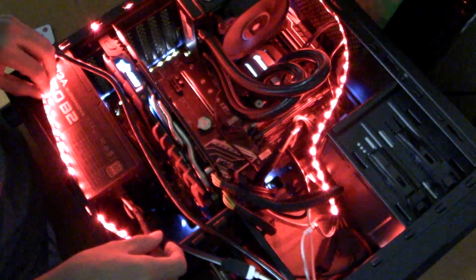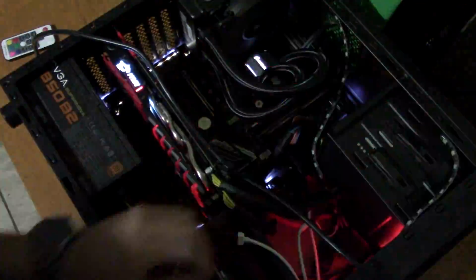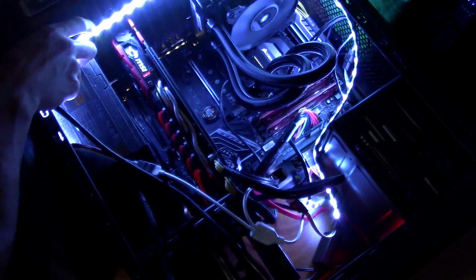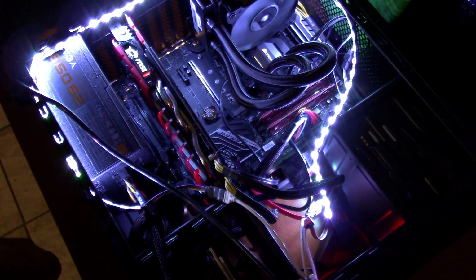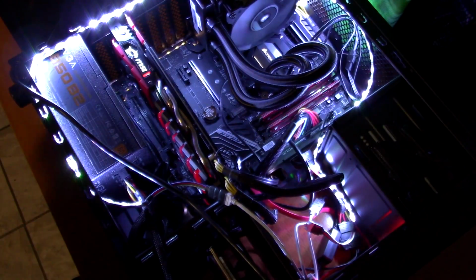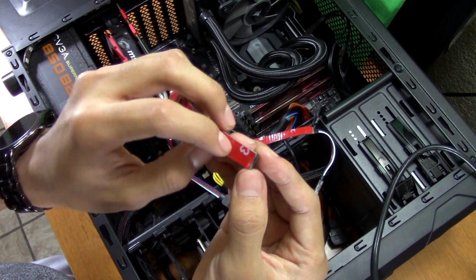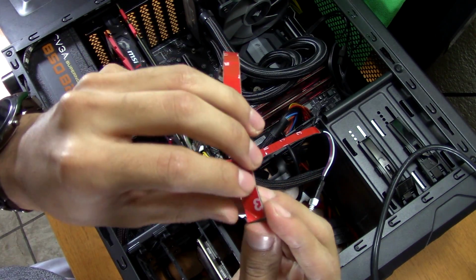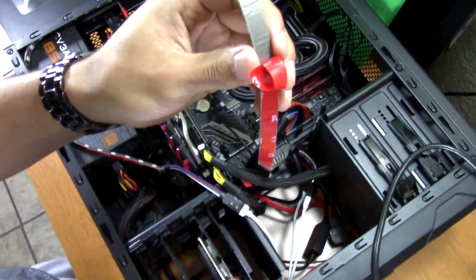I think one good place will be right by the window or on each corner. Once you have decided where to put the LED light strips, go ahead and remove the 3M adhesive. Tear off the adhesive just like so, and stick the strips to the case.